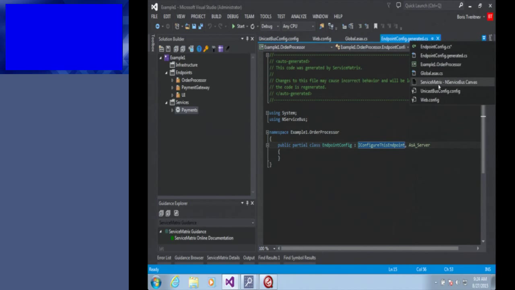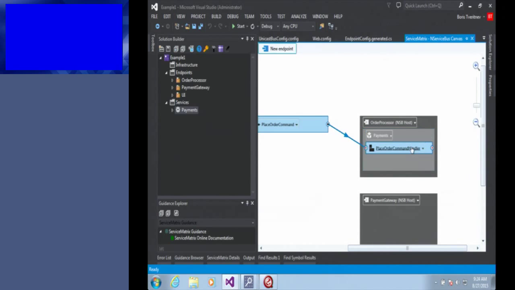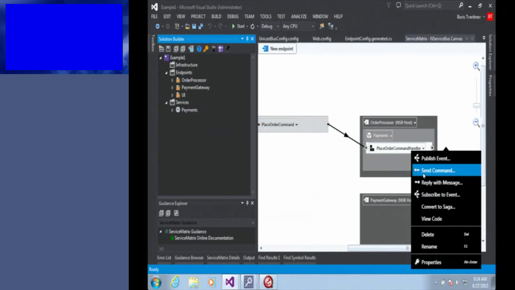Let's open the service matrix canvas once again and demonstrate how easy it is to send another command. So if we have this order processor, which is tasked with contract creation, it creates a record that the user and the company have some sort of legal obligations between each other.